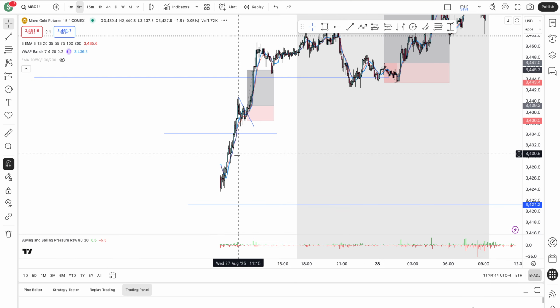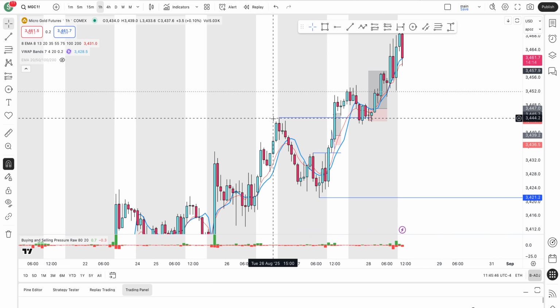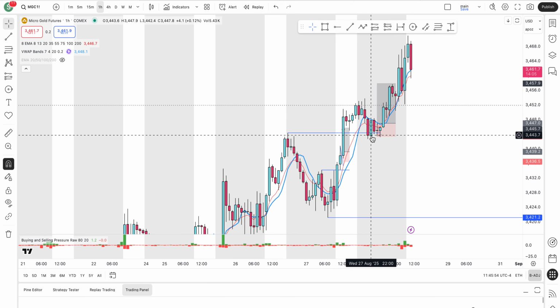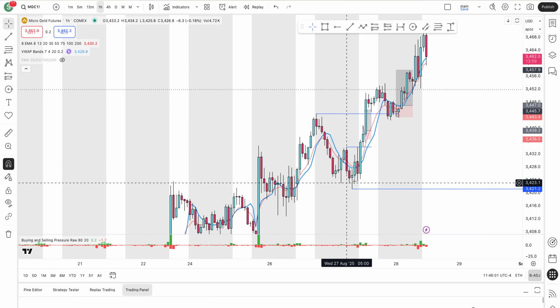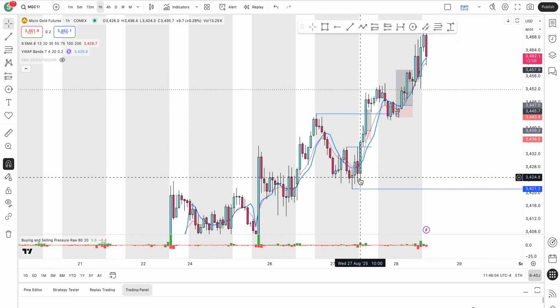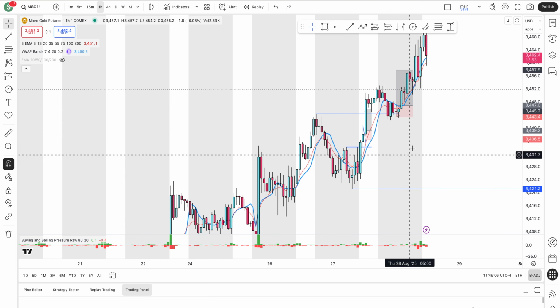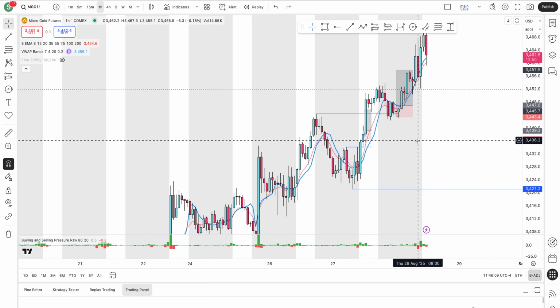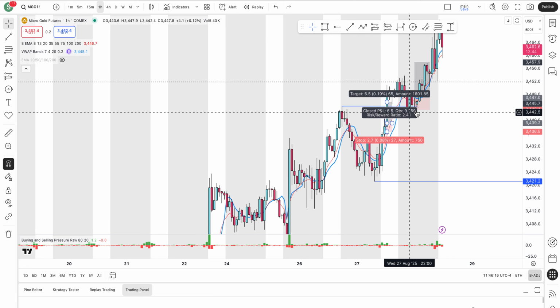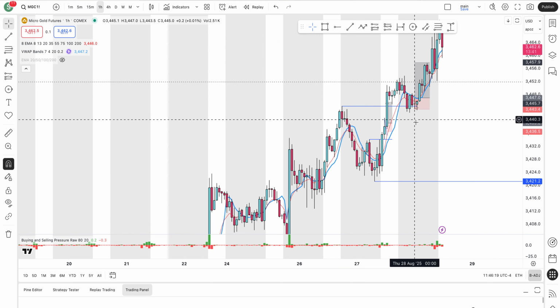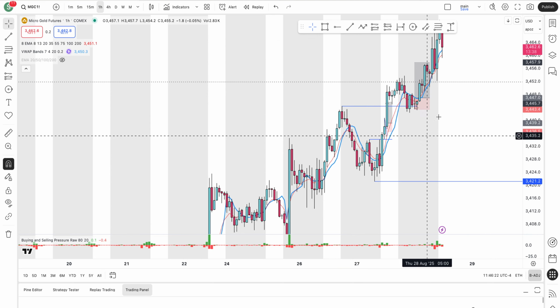Now that could be the area where bears switch to bulls, or they use it as a buying area, which was once a selling area. So I'm thinking, okay, we made a new higher high, wait for the pullback, and while waiting for the pullback, as long as this swing low, because this was the most recent swing low, doesn't get broken, buyers are still in control. One thing I was looking for is if we didn't bounce here, we broke below it, kind of rejected off of it, then I would look to play short on the lower time frame down into this area and then look for longs out of this area, right?